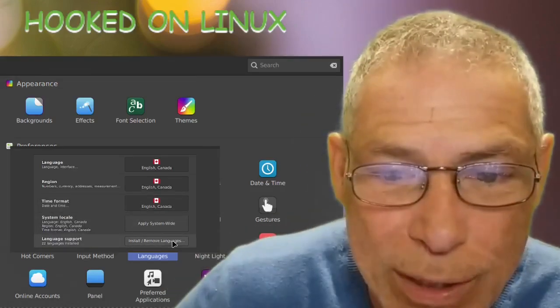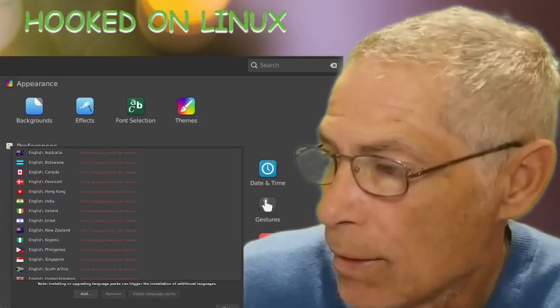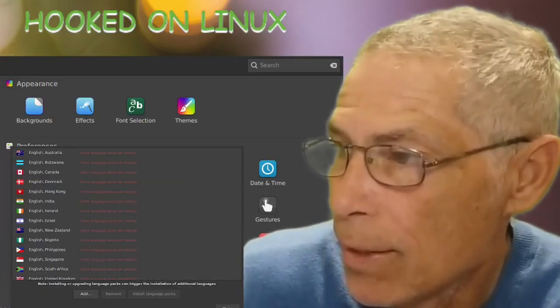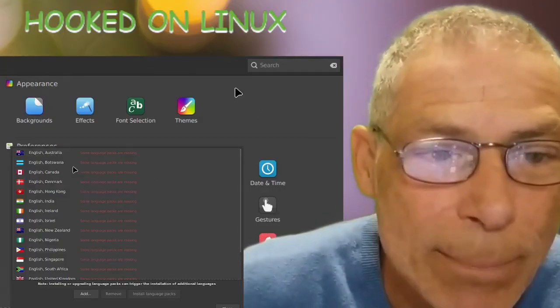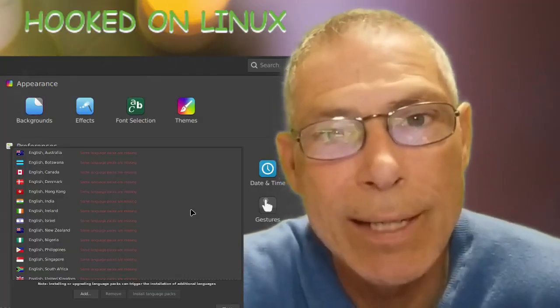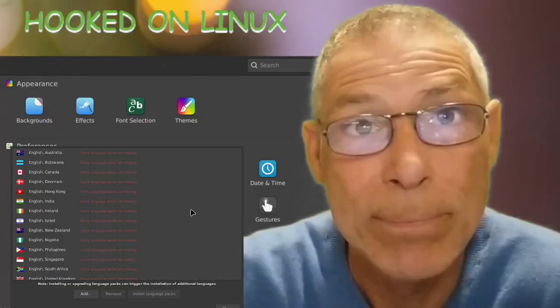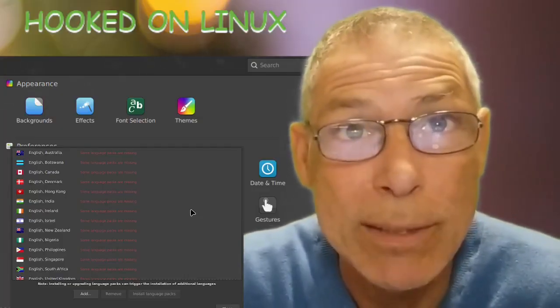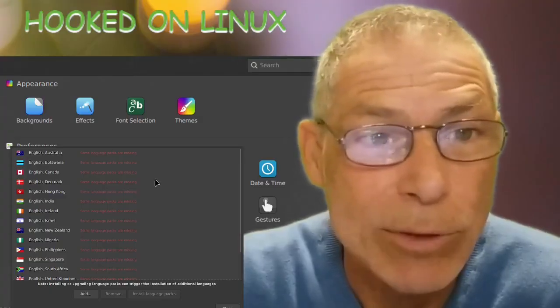Language support, you can install or remove languages. And there it is, the system languages. So you can just see here, when I installed Linux Mint, I only installed the English language on it because, after all, that's the only language I speak or read.